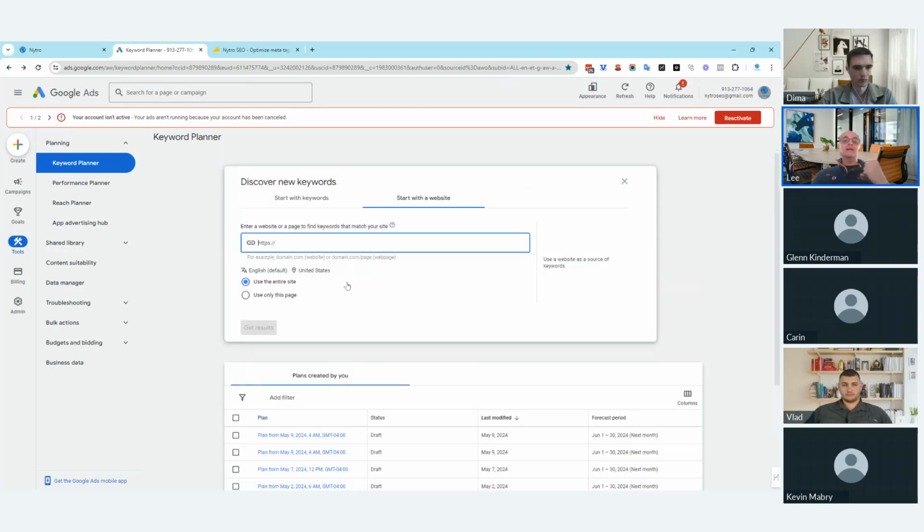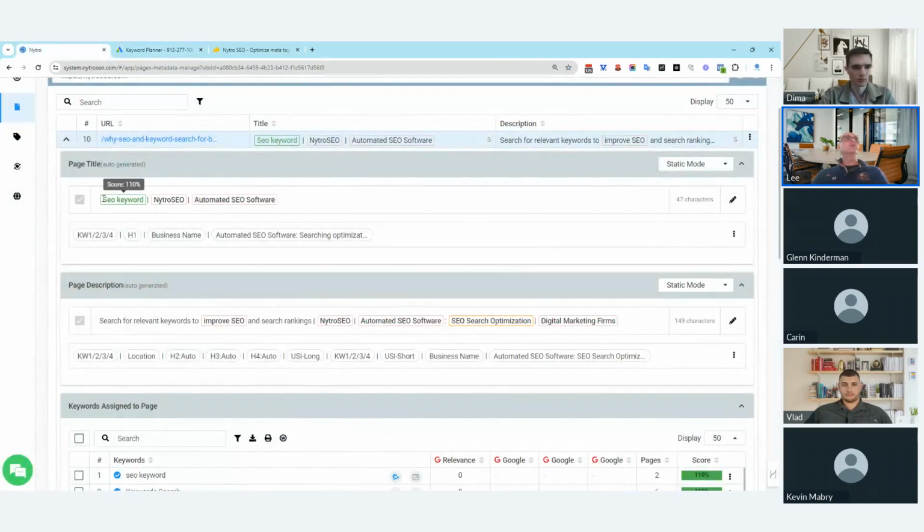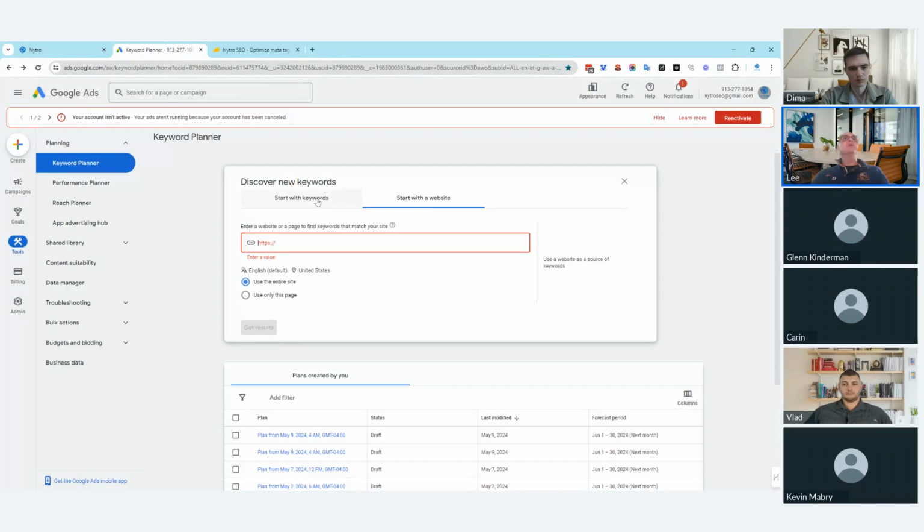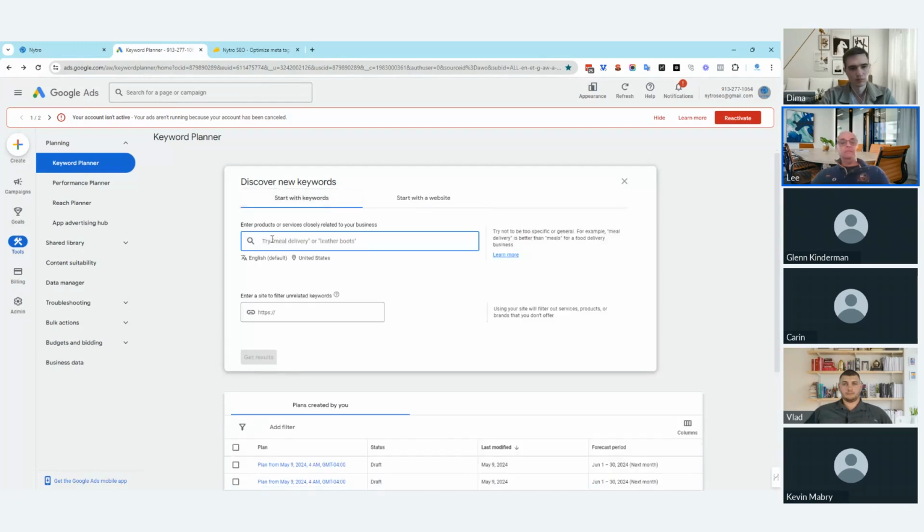The second technique that we were just showing is when you already have one keyword that you want to expand on. So you chose this one, you found it to be relevant, and you go to the start with keyword section. It's different. So now it will not necessarily focus on your website unless you filter here by your website. But let's not do that for now.